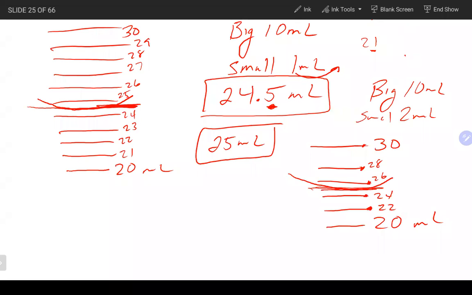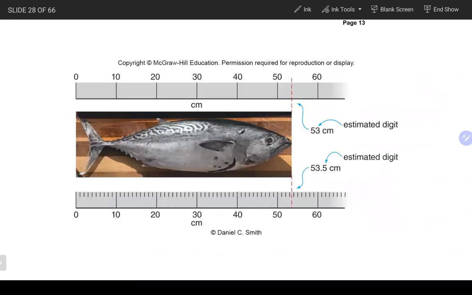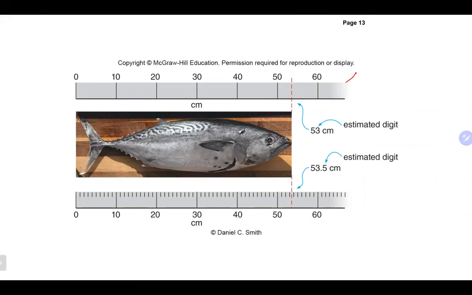All right, let's see. So here's our fish, good fish there. We got two different scales up here. If we look at the top scale here, we can see that the big units here are 10, I'm assuming centimeters. But actually there are no smaller markings on the very top scale here, which means the big and the small markings are basically the same thing. So our big markings or small markings here represent basically 10 centimeters. So the best we could do is really make an estimate here of 53 centimeters.